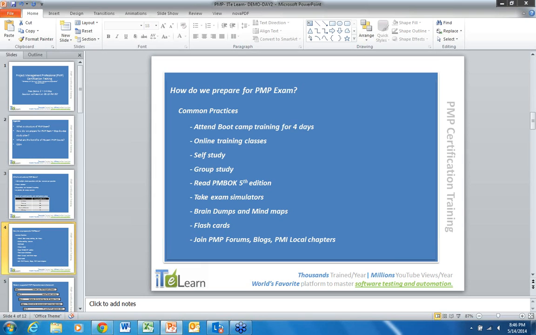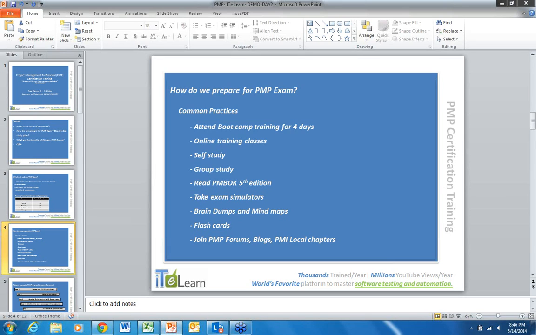Okay, so what is a flashcard? This is the common method used for most training sessions. Flashcards are basically where you have your question and you put your answer at the back of the card or to the side of the card.